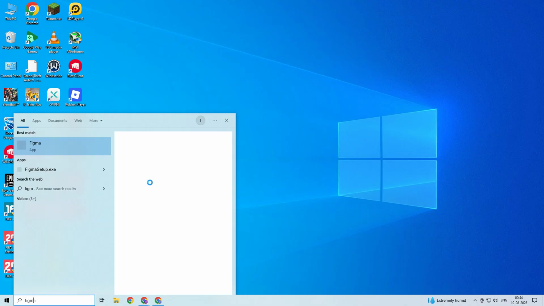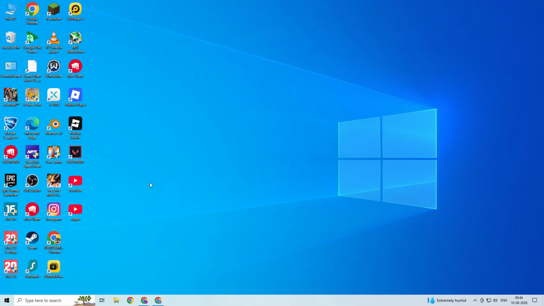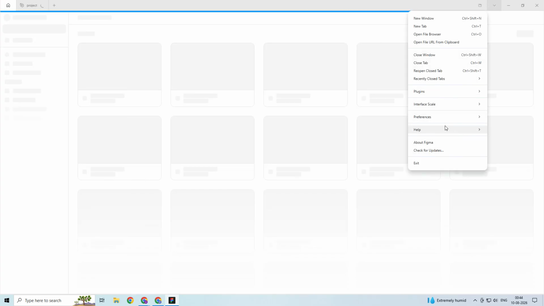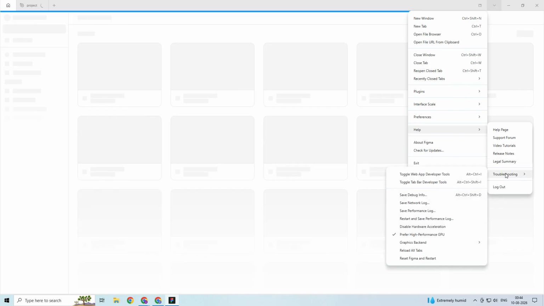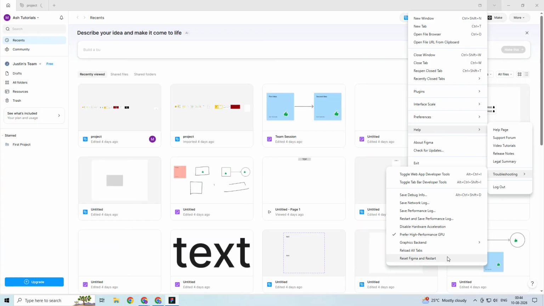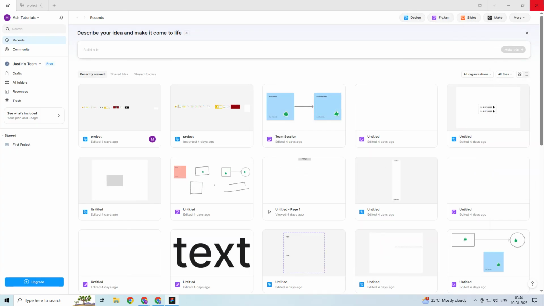If you're using a Mac, clearing the cache is even simpler. Open Figma, then go to the Help menu at the top of the screen. From there, choose Troubleshooting and then click Clear Cache. This will remove temporary data stored by the app and can fix a lot of common glitches, especially if Figma has become slow, buggy, or stuck on a loading screen. After clearing the cache, quit and relaunch the app so it can rebuild fresh files.